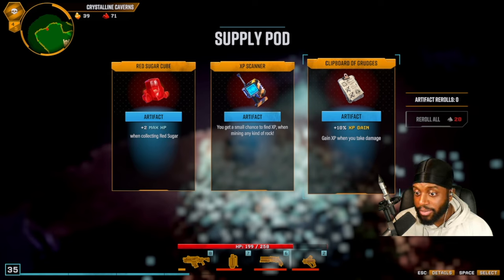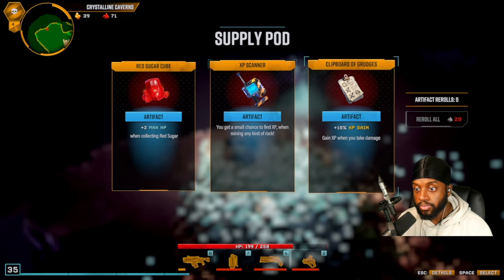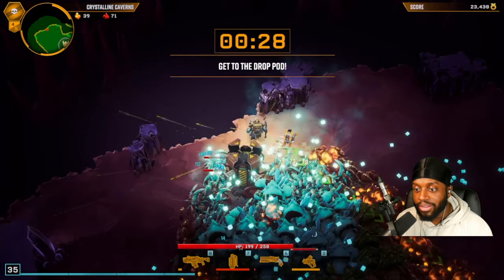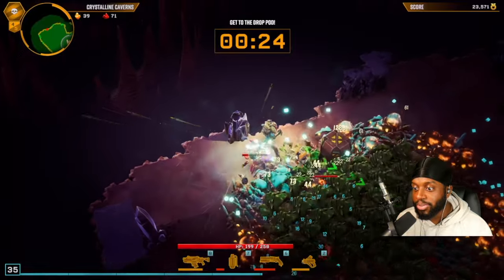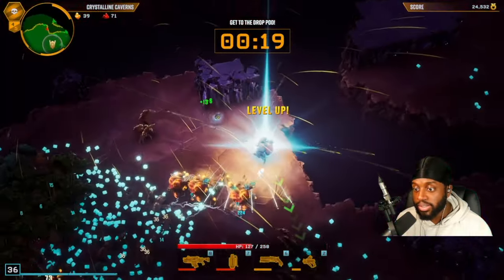Gain XP when you take damage, get a small chance of XP when you mine any kind of rock. Plus 2. XP is cool and all, but like, bro, it's calling to me. The extra healing is... actually, let's go this way. I feel like there's more space. Good lord.